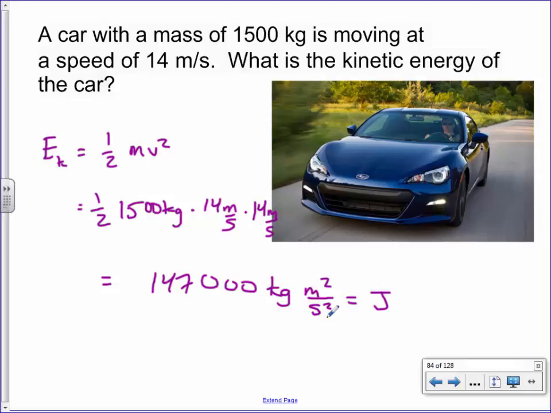We have another problem, though. We don't have the right number of digits. Based on the digits we're allowed to have, 14 has 2 digits. 14 still has 2 digits. 1,500 has 4 digits. By the way, the number 1/2 is not really relevant because it's not a measured value. So don't think that the number 1 has 1 digit. That's not how it works. So we get 2 digits. So one of the problems then is that this has 6 digits.